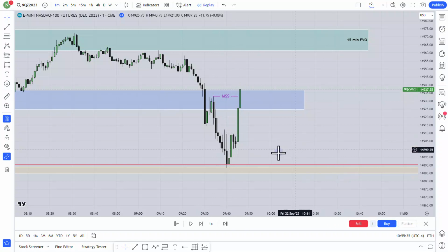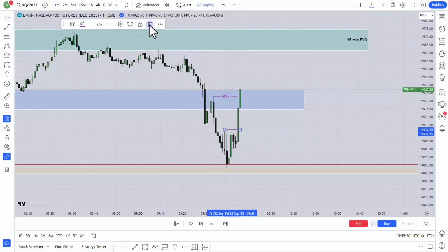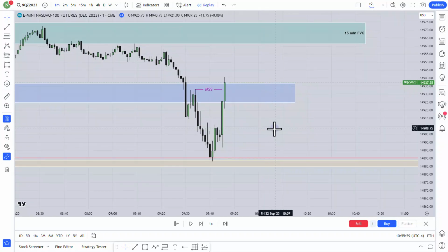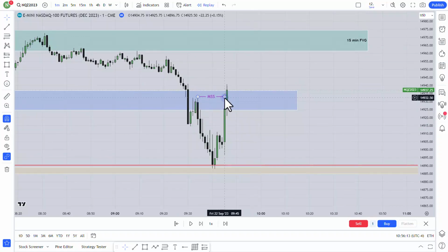You see, there is another swing high. It has also been broken by this candle, but this is not my market structure shift. If you want to know which high you should choose for your market structure shift, please go to my playlist, and from there to the study section you will find a video called how to avoid losing trade. Please watch that video. I have described everything about market structure shift, which swing high or swing low you should choose. I think it will be insightful for you guys.